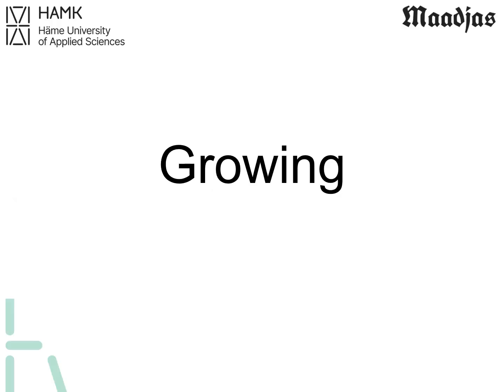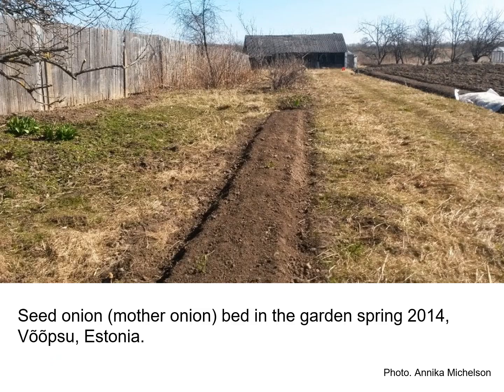Growing potato onions. The potato onion divides itself. If you cut it open, it has several centers. You can see a mother onion bed, and to the right in the upper corner you can see the different onion beds that are coming there.